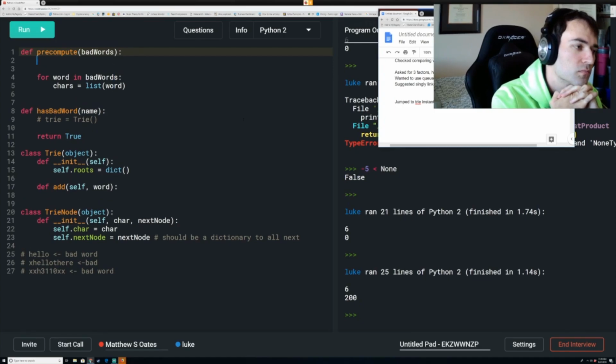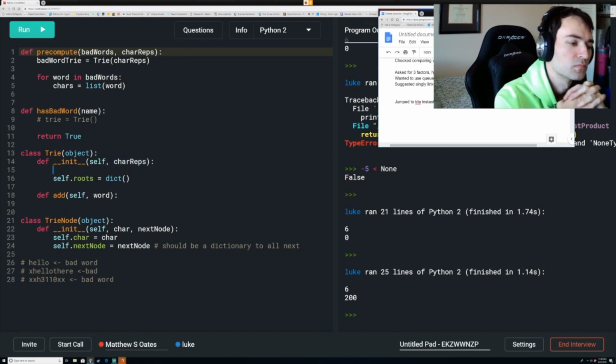So then I guess we'll do add word trie equals trie, and then we do need this here, and then char reps, and then for the init here, we'll do char reps. And then for the purpose of adding, the tree will have that for determining basically everything that could follow.